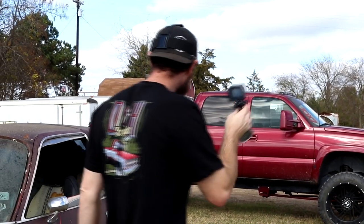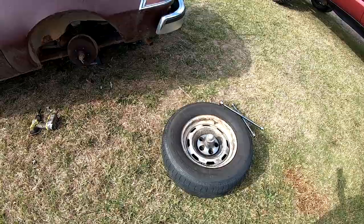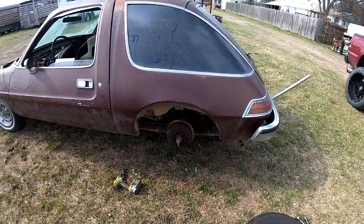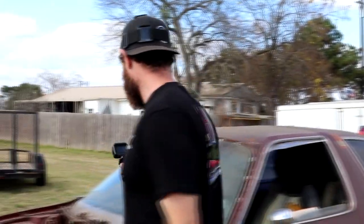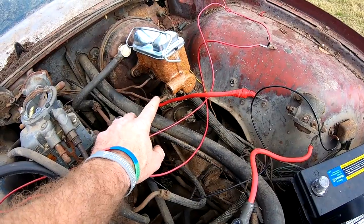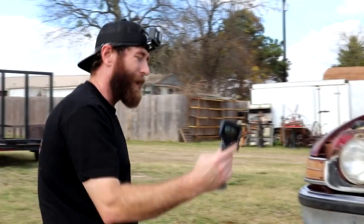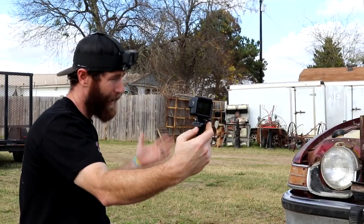We're back out here on day two with the old AMC Pacer. Kind of hoping today will go a little better than yesterday. We worked until the sun went down. We went ahead and pulled off the old rear tire — it was leaking around the bead, dry rotted. The game plan is to pick back up on the brakes. We got the master cylinder installed, going to replace the broken brake line, and up front we were having trouble with the bleeder valves on the calipers. We bought some new calipers hoping they'll fit.